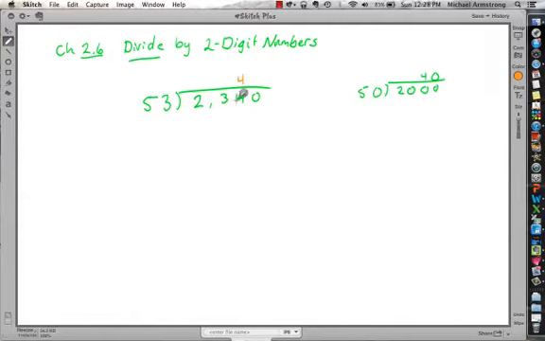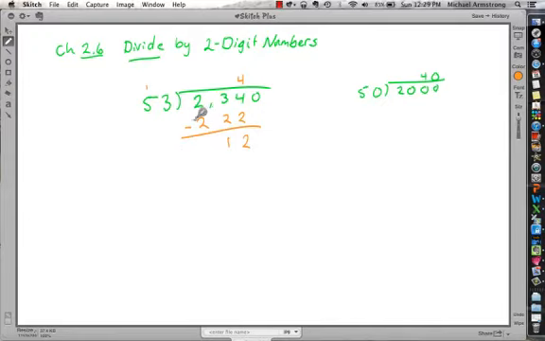And then remember, when you multiply, it's just 4 times 53, and you write your answer down here. And you have to kind of do some gymnastics here because we're going to actually multiply by 53 and we're going to do it sideways. So first of all, think 4 times 3, and that's 12. Carry the 1. Here's your 1 and here's your 2. 4 times 5 is 20 plus 1 is 22. And then we have to subtract and find out how we did. 4 take away 2 is 2. 3 take away 2 is 1. 2 take away 2 is 0. So we have 12 left over. That's smaller than 53. So we did a good job.